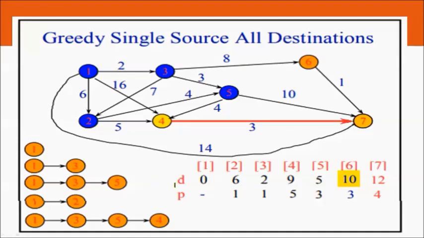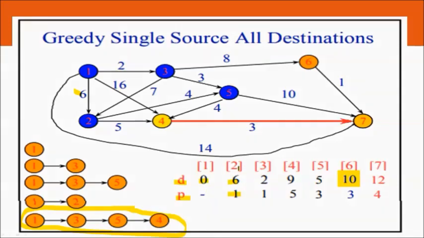Now we're done with the path vertex 1 to 2. We're going to move on to vertex 1, 3, 5, 4. So this is now our direction. Again, we're going to check the distance and the predecessor of each vertex. From vertex 1, we don't have any loop, so we're going to put 0. Next, vertex 2, again, we have a distance of 6, and our previous vertex is vertex 1.